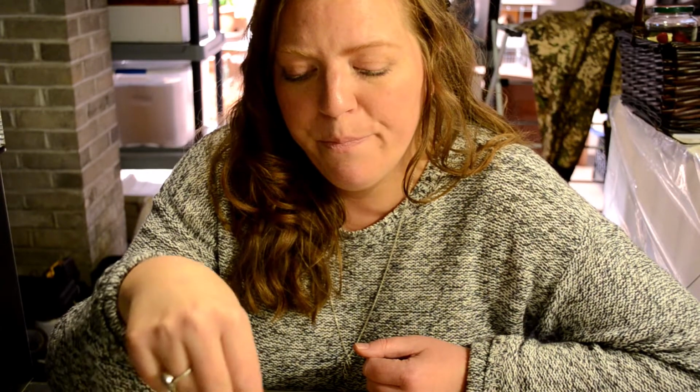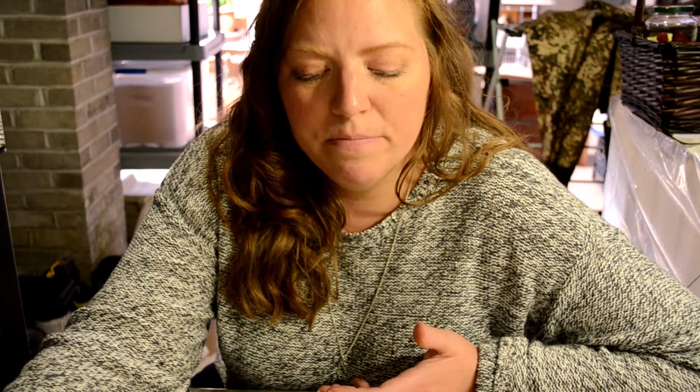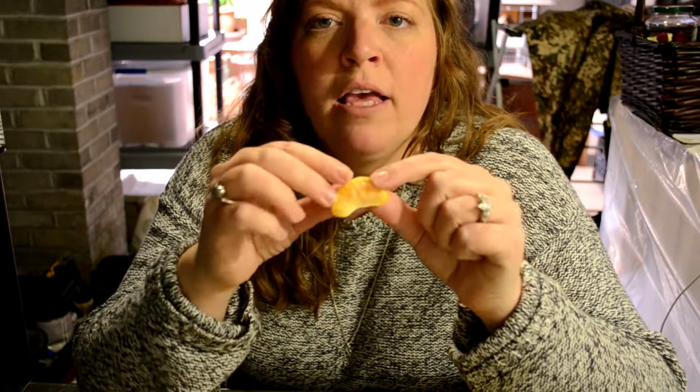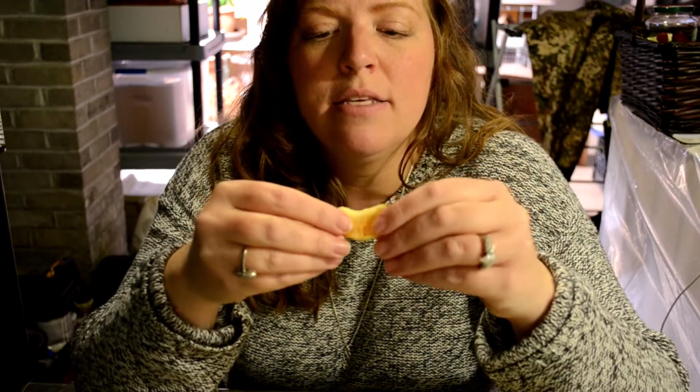But I won't go as far as to say it's a fail, but the fact that it has taken that much longer than the rest of the things that we have put into the cycle this time, it's just probably not something that we will try again. And if we do, I would definitely be taking these and cutting them in half, so maybe air in the drying can penetrate inside a little bit easier.